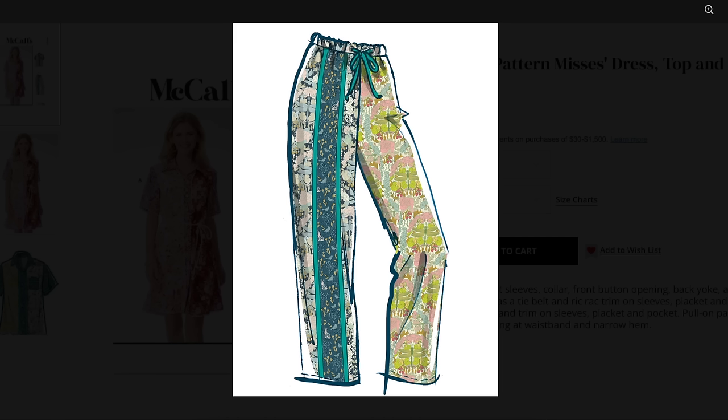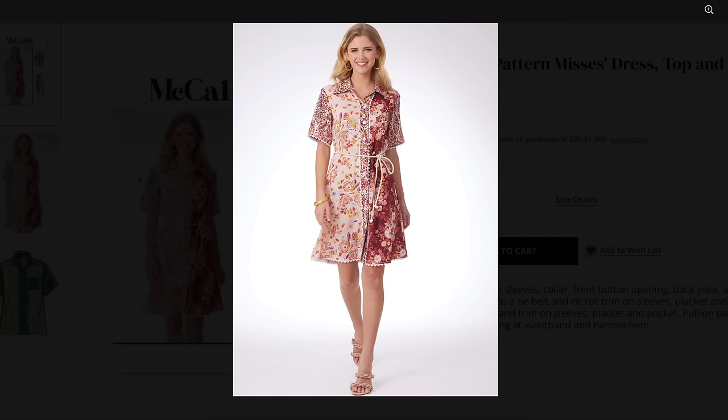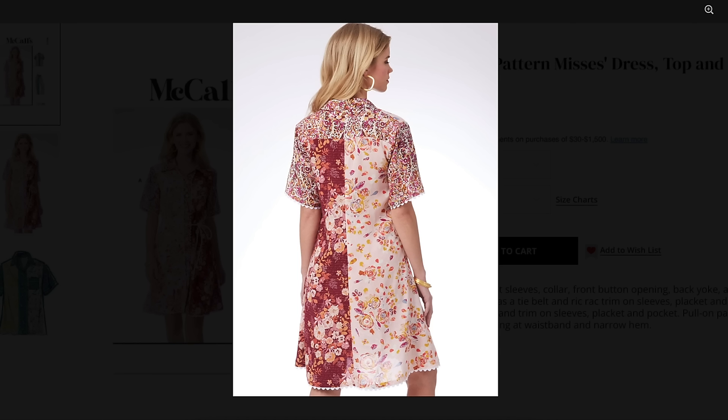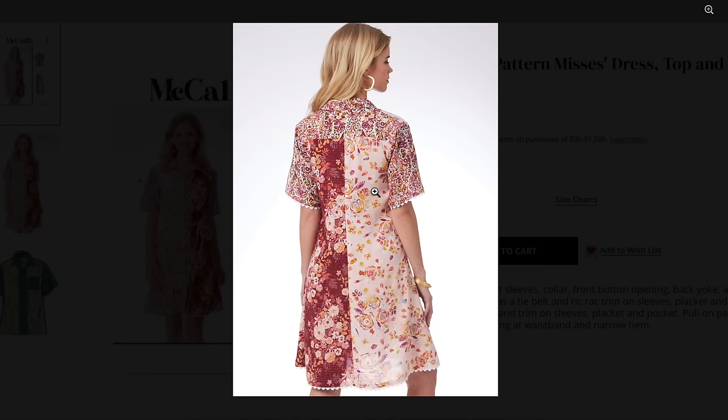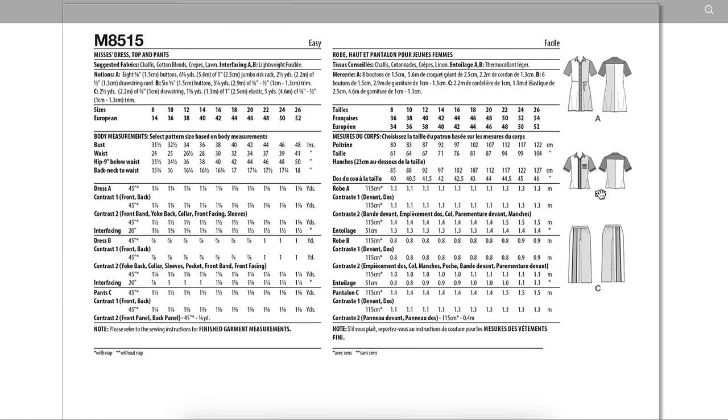And then these are the pull-on pants, just elastic waist drawstring pull-on pants. But they do have this detail, which is a trim. I wonder if the fabric requirements call for all this mixing and matching. Like if they give you quantities for all those different pieces. Yeah, here's the yoke. And then the back has got the two different fabrics too. Yeah, it is meant to be color blocked and stuff.